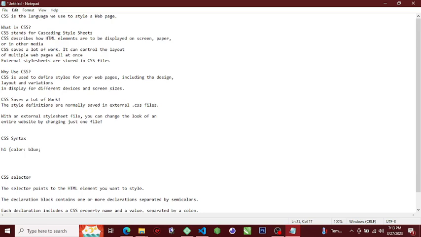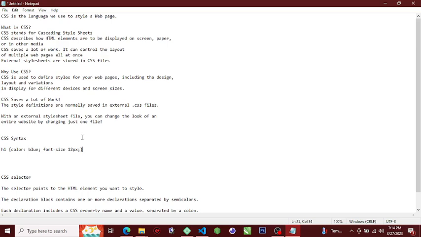Then I can have my font size, 12 pixels, colon and this. Now look, my H1 is the selector. The color is called the property, and blue is the value. So that is the value of the property for a precise selector. Also we have font size as a property, and 12 pixels as its precise value.